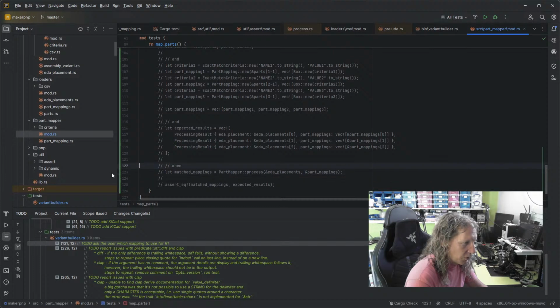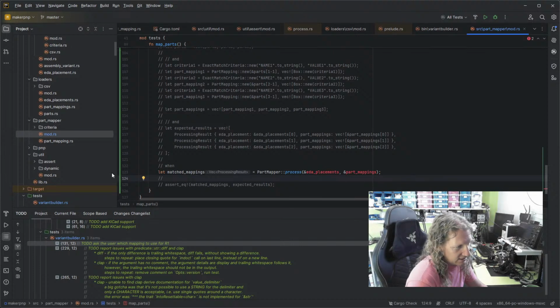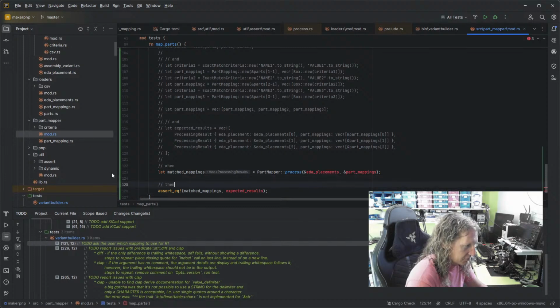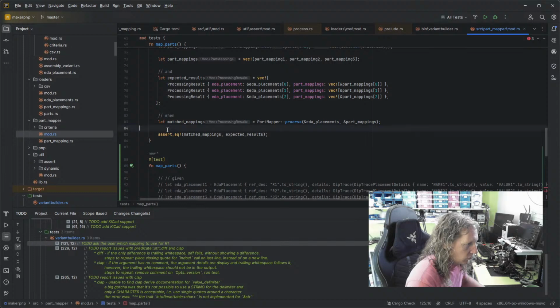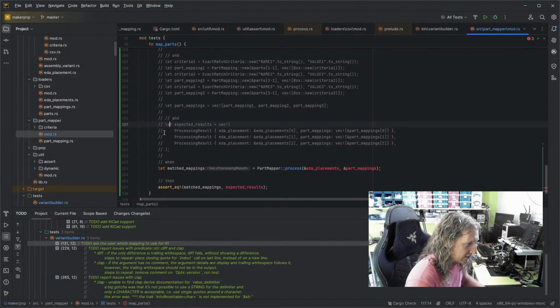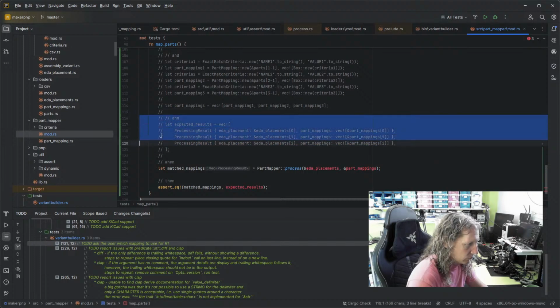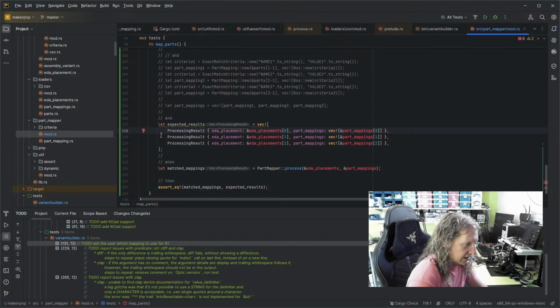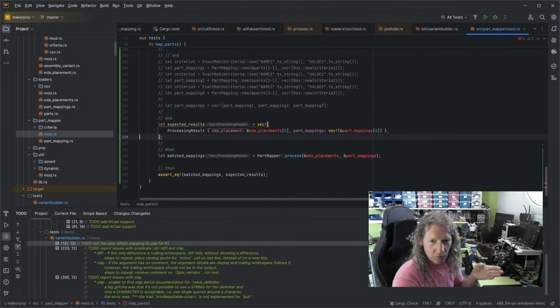We're going to start with a when: when match mappings is that, and then we want to assert. There should be a then here. Okay, we'll fix that. Then we want the expected results, and this is where it's going to differ from the other one. So let's just deal with a case where there's one thing that needs to be mapped, and there's two things that it could be mapped to.